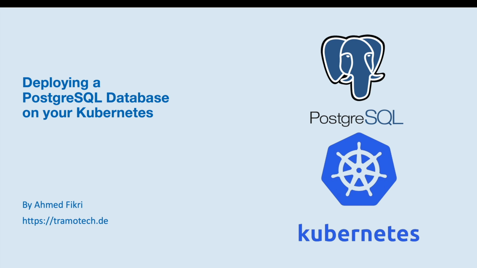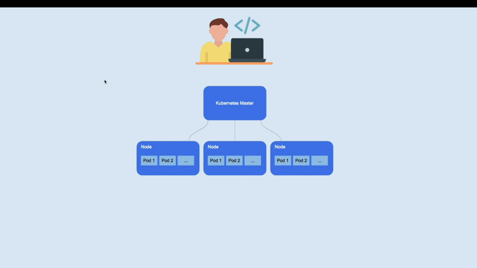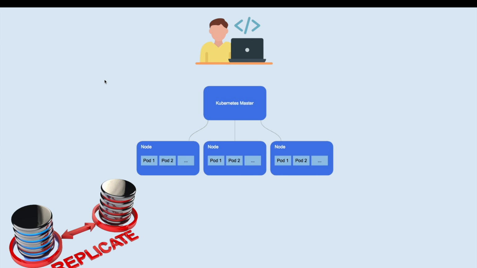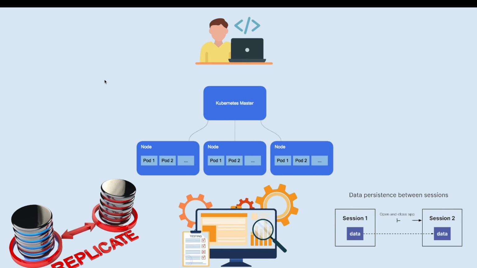Today I will guide you through deploying PostgreSQL database on your Kubernetes development setup. For developers, having Kubernetes environment is crucial as it enables them to seamlessly replicate, test, and deploy containerized applications. Additionally, in development, it is important to access data generated by tests in the database and ensure that the database running on the Kubernetes cluster can persist, that it survives a restart.